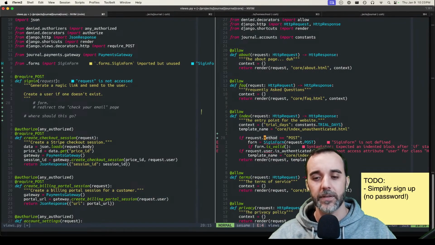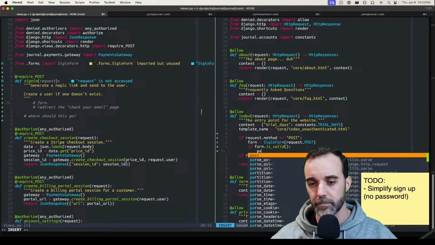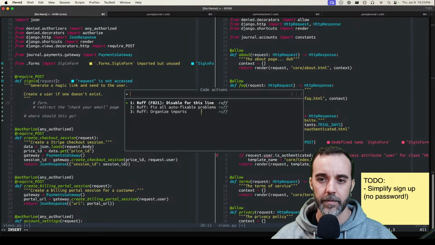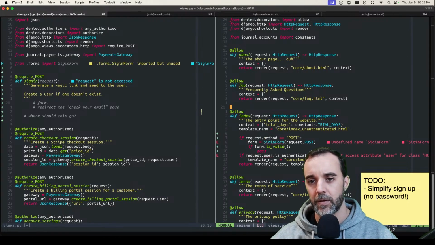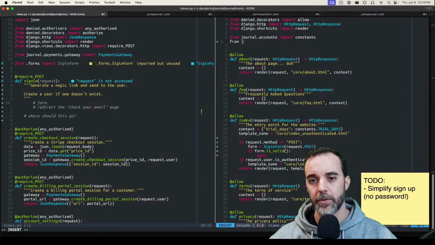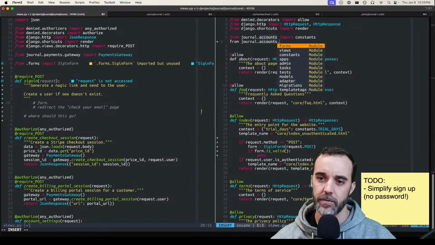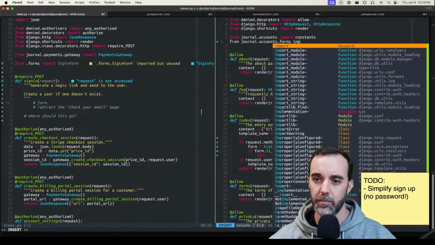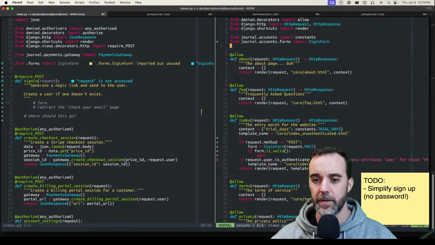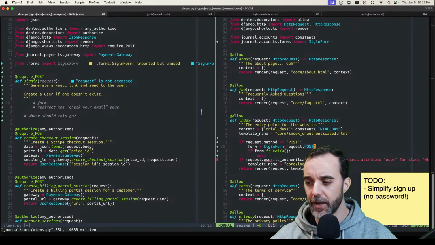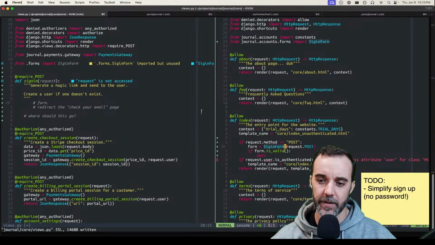So actually, if you're new to Django, all right, let's get the errors out of the way. I can't find that. Hold on. From journal.accounts.forms import SignInForm. Okay. If you're new to Django, you may not have seen a lot of these things before.